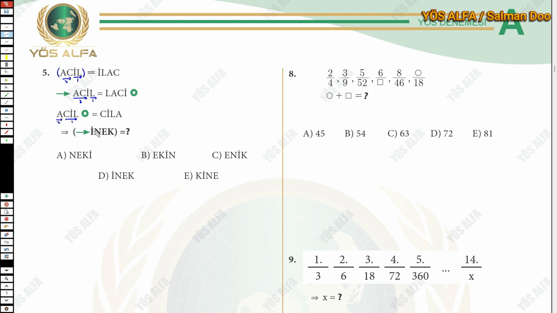Let's take a look at this one. Let's start with the arrow operation. So we have first step and then the second step. So KEKINE, and there is that circle at the end of the operation. So for that circle operation, we have first step as INE and then second step as K. So INEK, and what's left is this one. As a final step, let's take a look at this one. The first step is here and second step is there. The answer is EKIN. It's B.